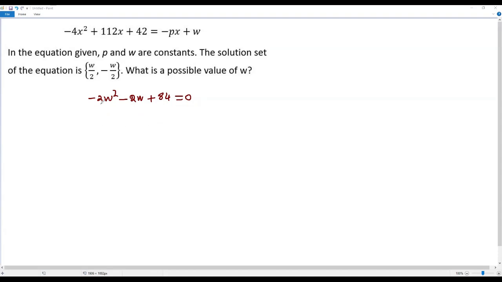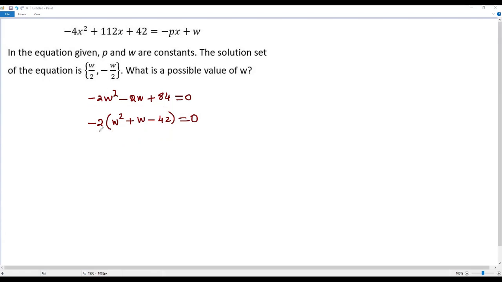Okay, here when I look at the coefficient of w square, the coefficient of w and the constant, everything is a multiple of 2. And also since the coefficient of w square is negative 2, we can factor negative 2 out. When I factor negative 2 out, then I'm getting w square positive w negative 42 equals to 0. Now we can distribute this negative 2 to each term inside the parenthesis and check whether we get this stuff. So to confirm the factoring, what we have done is correct or wrong.